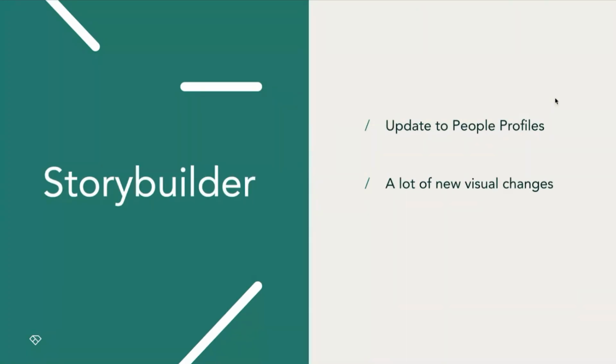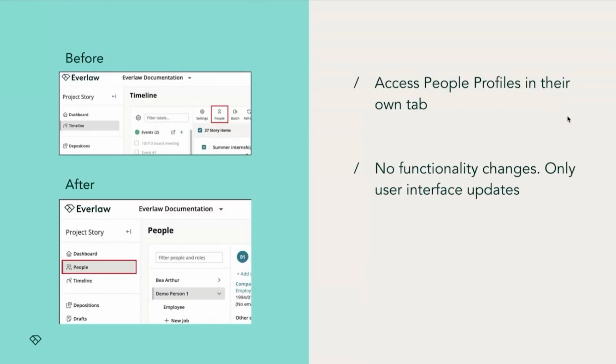Okay, a couple updates to Storybuilder here. The people profiles will look a little bit different. We'll show you that. And then there are a lot of kind of small visual changes to dive into if you're interested. So the biggest one that I'm sure you've noticed if you spend any time in Storybuilder is the tabs have kind of changed where they're located.